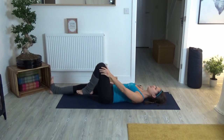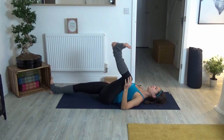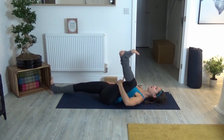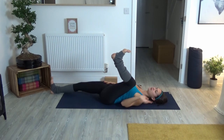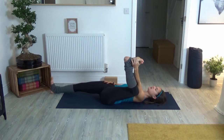Very nice. And then keep your left knee out to the side for a half happy baby. Lift the left foot up towards the skies. Now from here, the first option is you thread your left arm around the back of your thigh and you open the left knee out to the side. So the right hand is fully anchoring that hip, and you want to move the left knee away from that side. If you feel you have the capacity or the extension here, you can extend your left arm up towards the outer edge of the left foot for half happy baby.